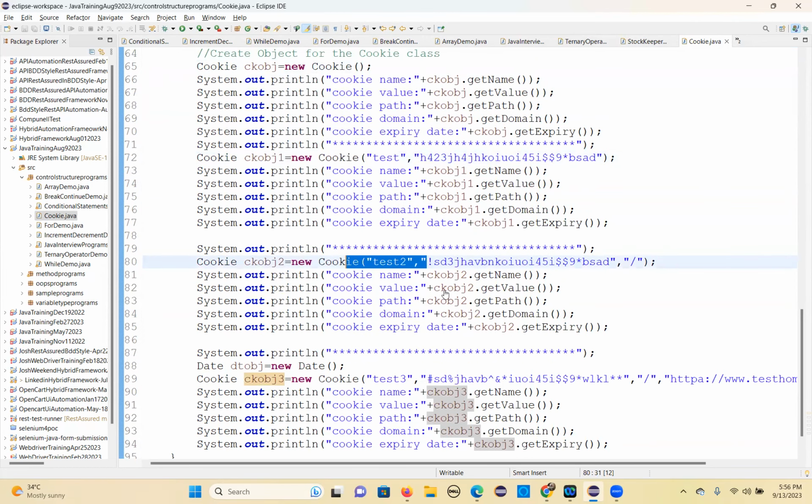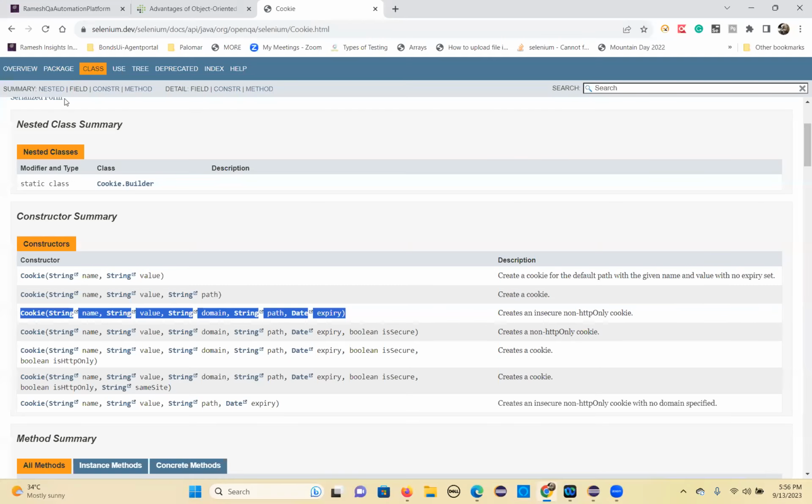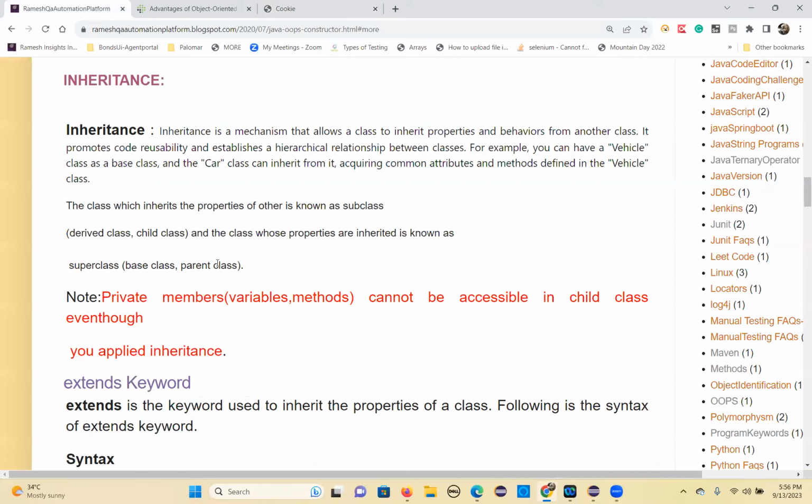Any questions here? Are we good? Yeah. So no response. I'm moving to the next OOPS concept, inheritance.